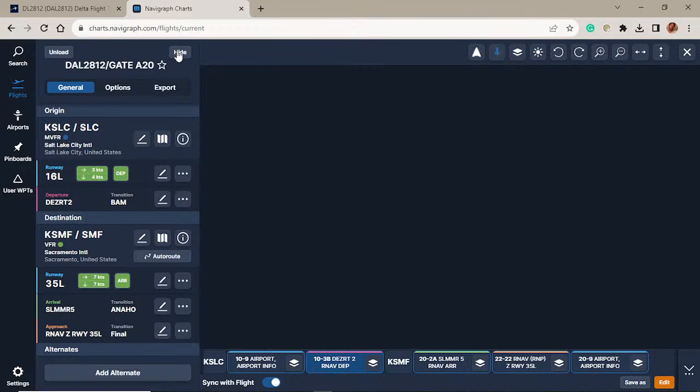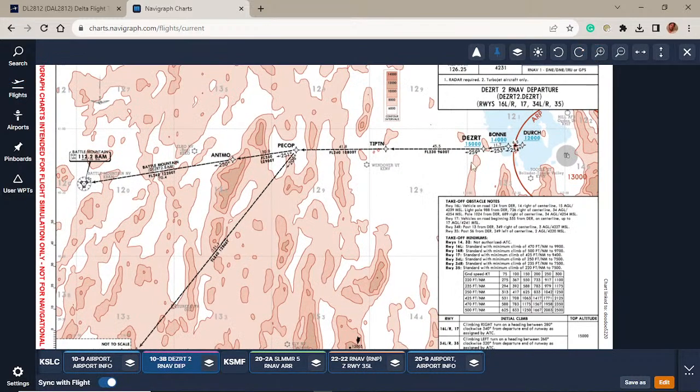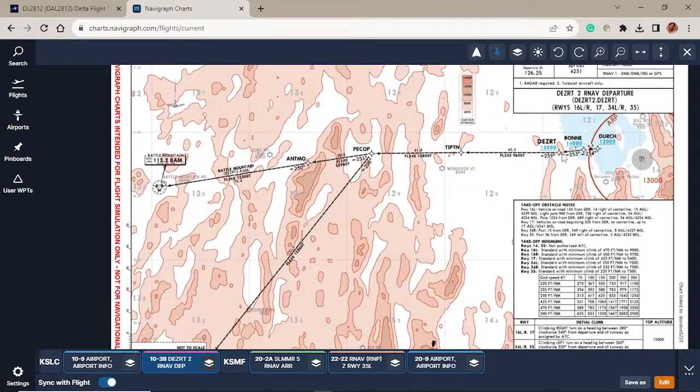Here's the departure that it flew in real life. I didn't choose any waypoints here when I built this, but Tipton I was able to put in, PCOP I was able to put in. Now I chose it off of the main screen, off of the map. I haven't tried to input it into the FMC yet, so I don't know if that's going to work.